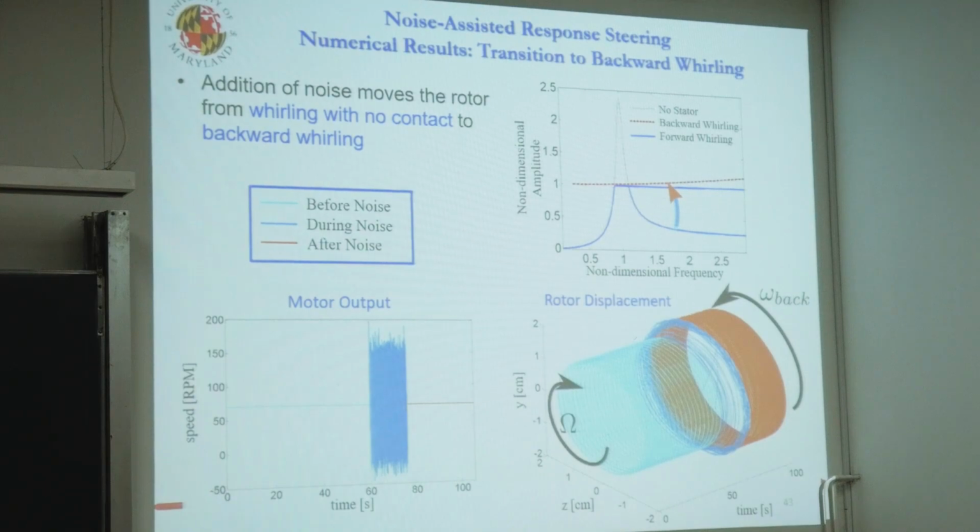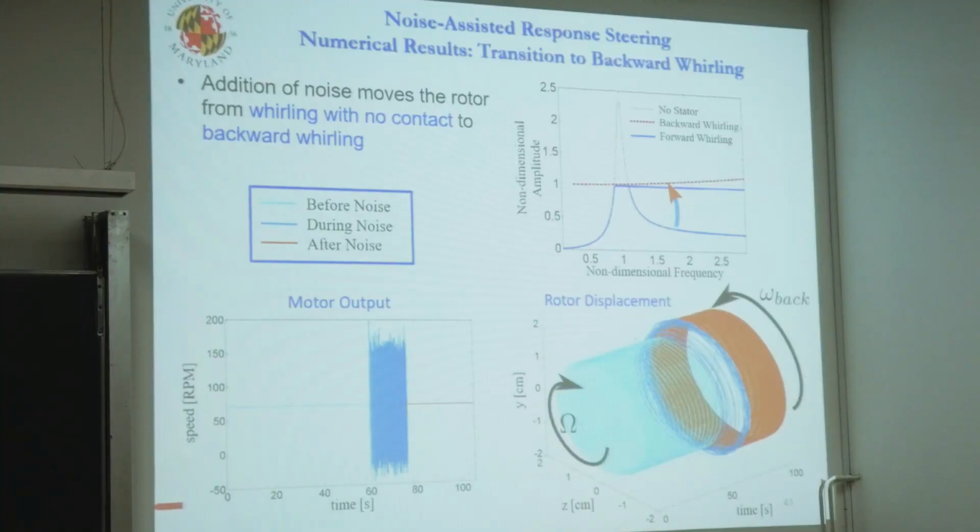Again, in the case of interest for us, where we could go from backward whirling to forward whirling, we have not been successful so far. So that's something that we still have to explore, as to how that's possible. Typically when you do drilling, you would like to avoid contact with your borehole. You'd like to stay very close to the center of the borewell. So the question now is, how could you possibly do that?